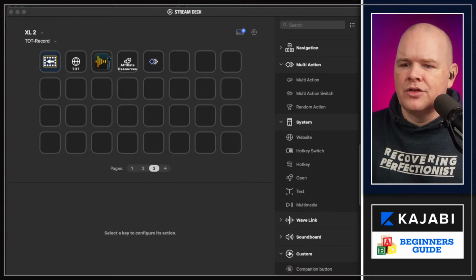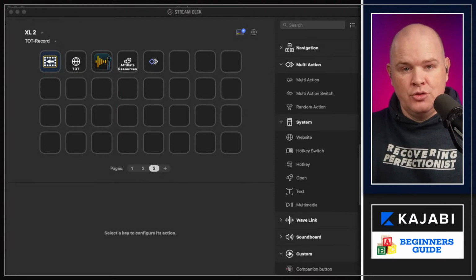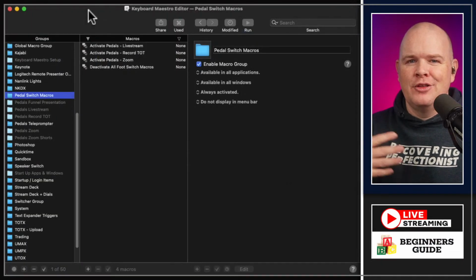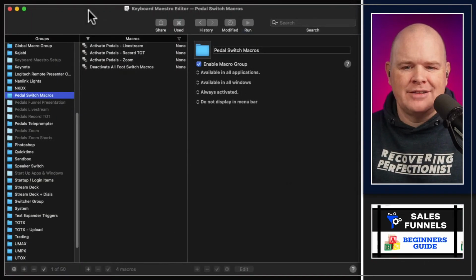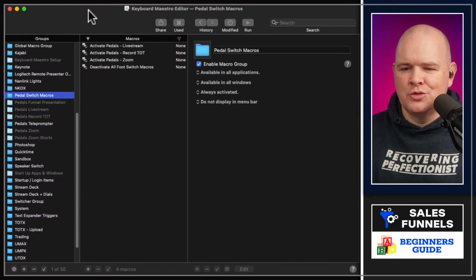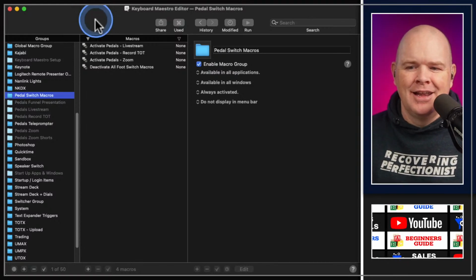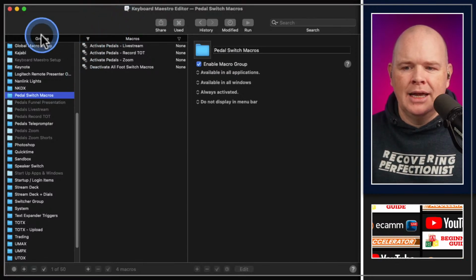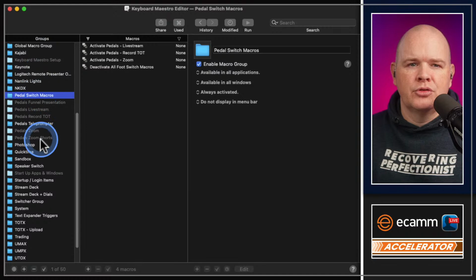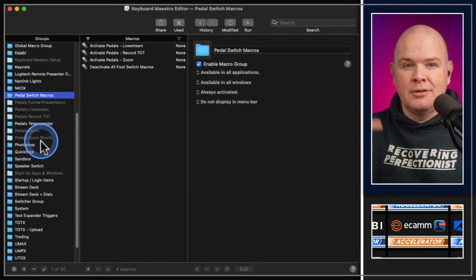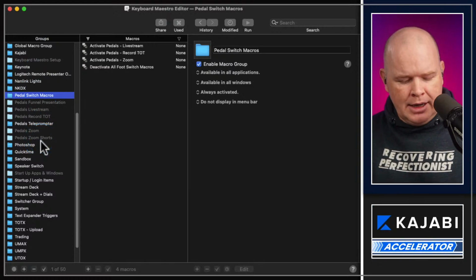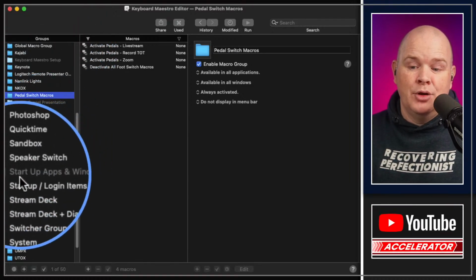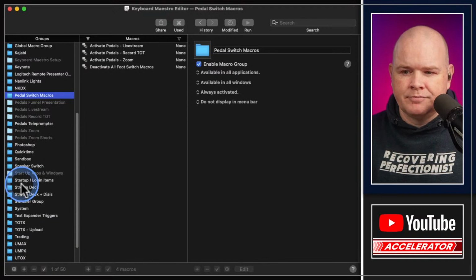So yeah, let's get on to Keyboard Maestro, and I've talked about it, but I haven't really talked about what it is. For those that are new to it, I know that there are lots of people in the chat that are more than familiar and are just waiting for some new information. But Keyboard Maestro, basically, you have 3 columns in here. The first one is your groups of macros. A macro is some sort of little automation process. Down here on the left-hand side, we've got the way that I've personally grouped all of my things together.